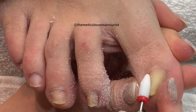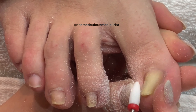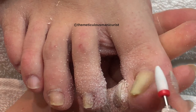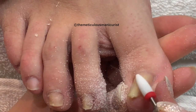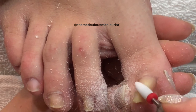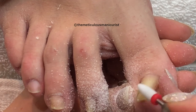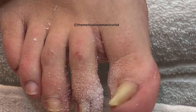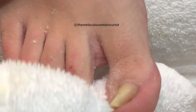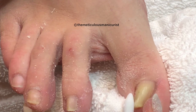You might wonder why I thin out the nail when it is pinched like this. We need to relieve the pressure from the middle of the nail so the sides of the nail can lift up off the skin. It's kind of like snipping your waistband with a pair of scissors when your pants are too tight. In addition to removing the pressure, I want to thin out the free edge so I can trim the nail as short as I can.